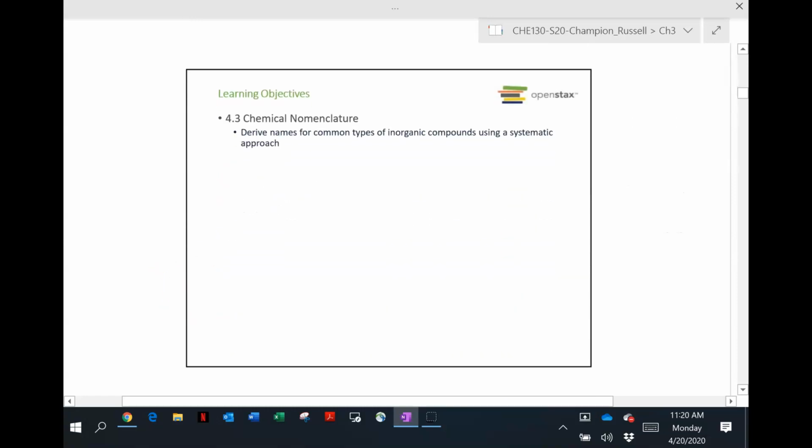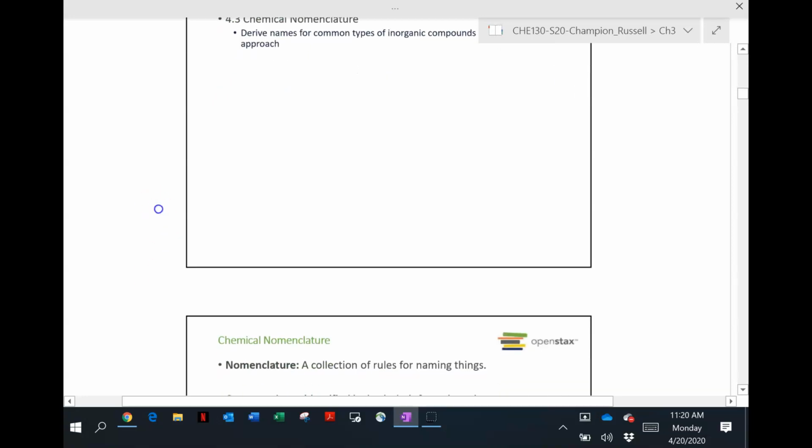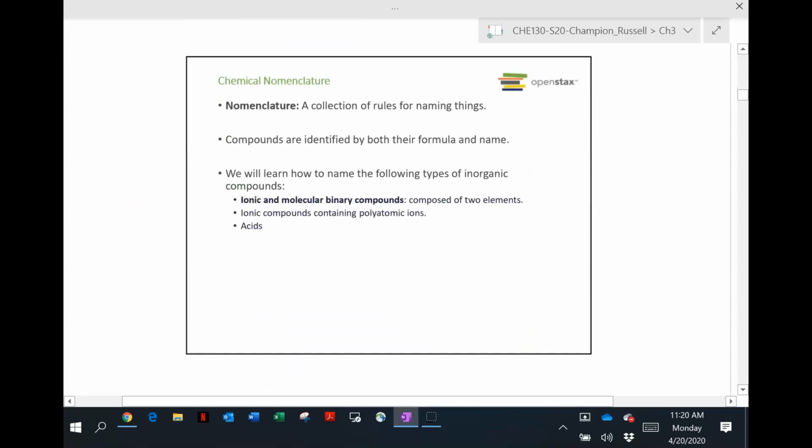Okay, moving on to what we want to get to today, which is chemical nomenclature. Let's talk about that. I've sent you a link to a chemical nomenclature worksheet that I think is a really great programmed instruction system to use. Nomenclature is how we name things, and in chemistry we have to be able to interpret formulas and names and think about what these molecules, compounds, atoms and ions are going to do. So we're going to talk about naming a few types of these inorganic compounds.